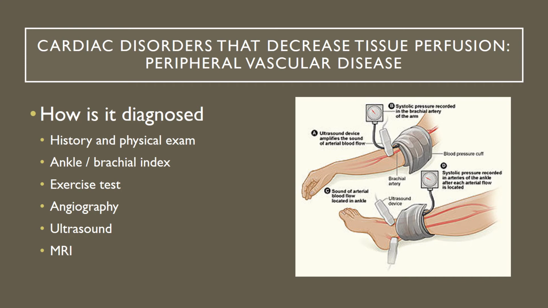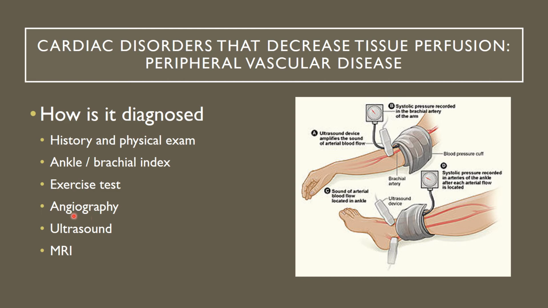If they think that you do have peripheral vascular disease, they might induce an exercise test, right? And so just getting the blood moving through your body, they might have you walk on a treadmill for a little bit. It's important to note that on the ankle brachial tests, they're probably going to have you relax for a prolonged amount of time. They will verify these findings with an angiography, so they insert a dye. They visualize the flow through the arteries, and they're looking now for any kind of obstruction to that blood flow.